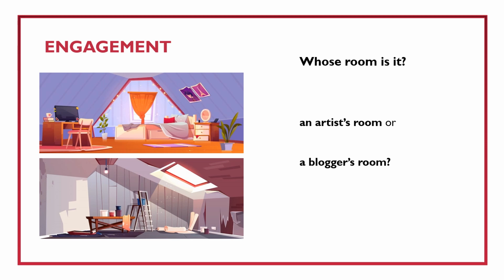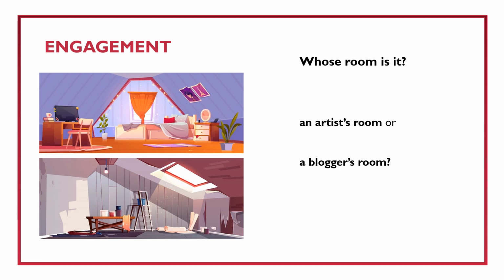Let's look at the first photo on the top. Whose room is it? An artist's room or a blogger's room? Nice. I think you have guessed that it's a blogger's room. And how can we tell? How can we understand that this is a blogger's room? Can you tell me? You may say that, okay, because we have two photos on the wall, we have a photo of a girl, which is kind of artistic, nice, like a cool photo shoot. And then we have the photo of the Eiffel Tower. We also have a PC on a desk and also a mug with a heart shape. So yeah, these can tell us that maybe this is a blogger's room.